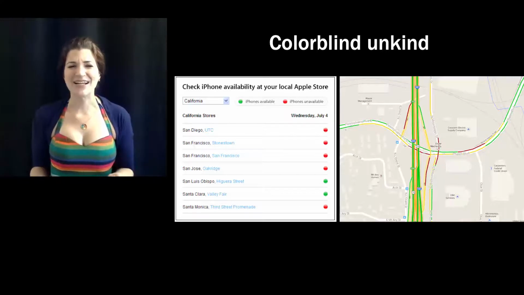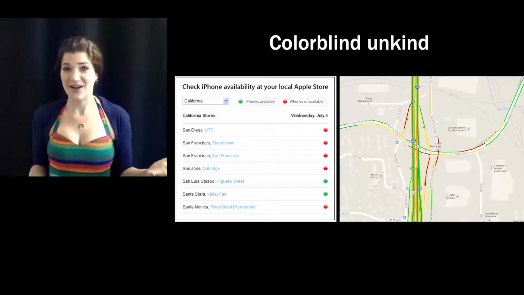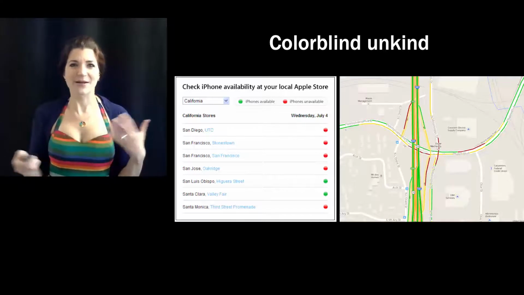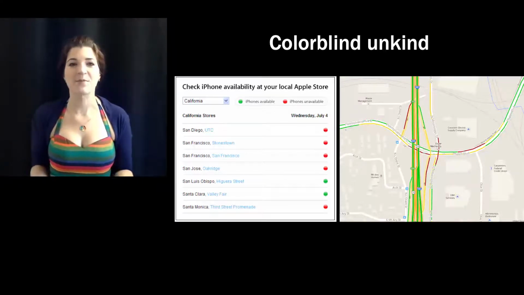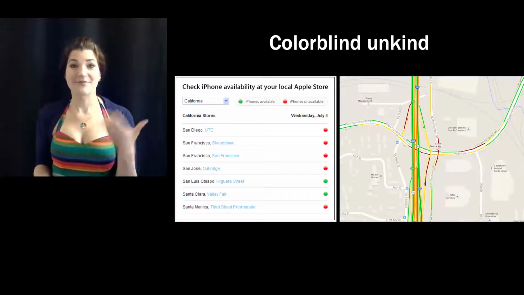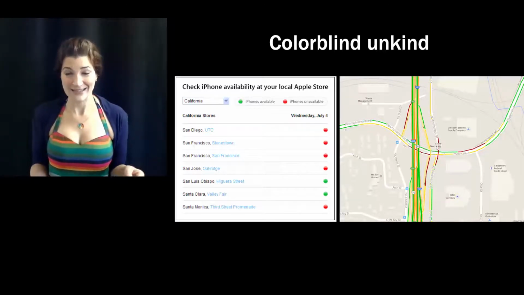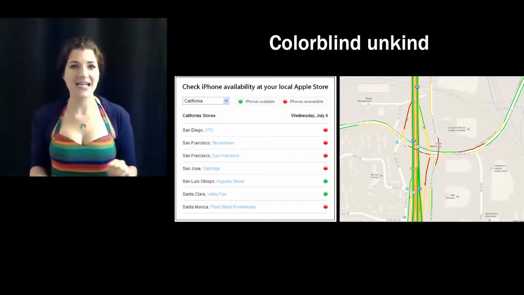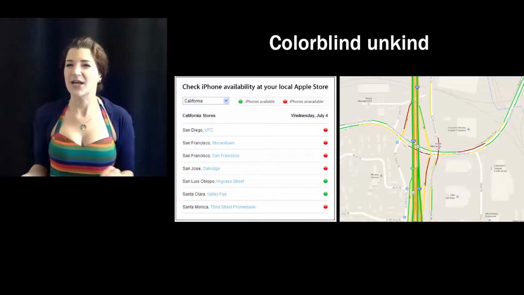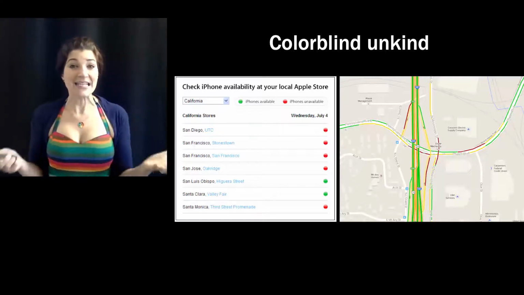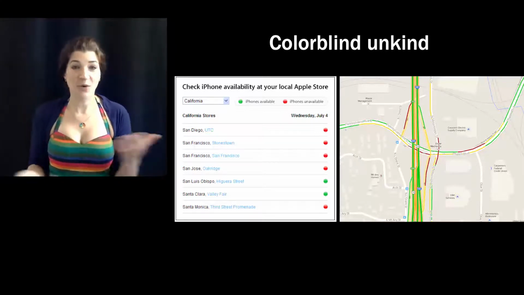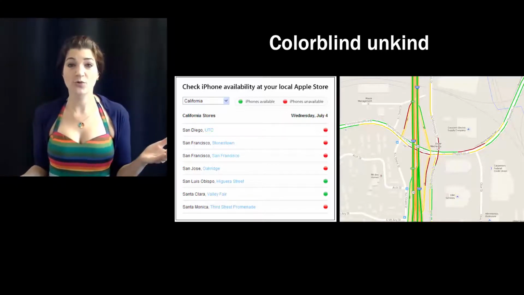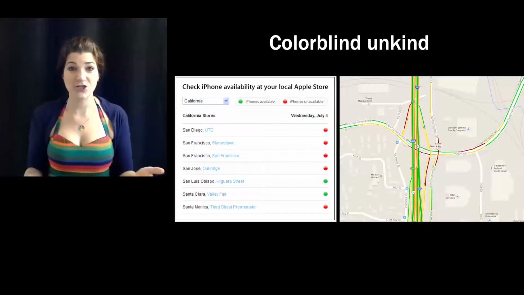I once team taught Intro Psych with Neil Lutsky, who is colorblind, and I asked him if it was okay when I was doing lectures in Intro Psych about colorblindness, if I used him as an example. And so when I was talking about having visualizations that are unkind to the colorblind, I put up a schematic of like a Google Maps, and I was like, hey Neil, where is there traffic? And he was like, what are you talking about? And didn't even know that Google represented traffic using different colors. So this is an important source of information that people who don't have access to the red-green distinction just aren't able to see.